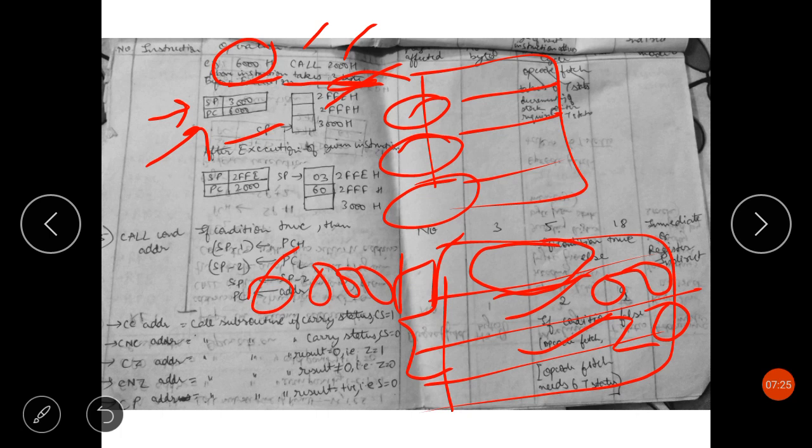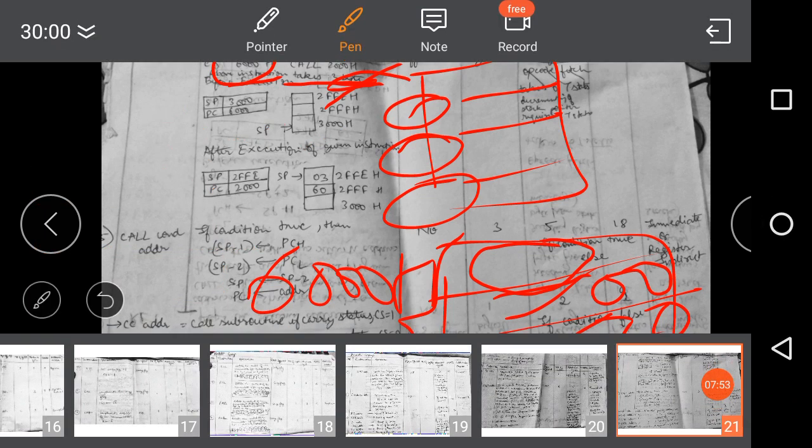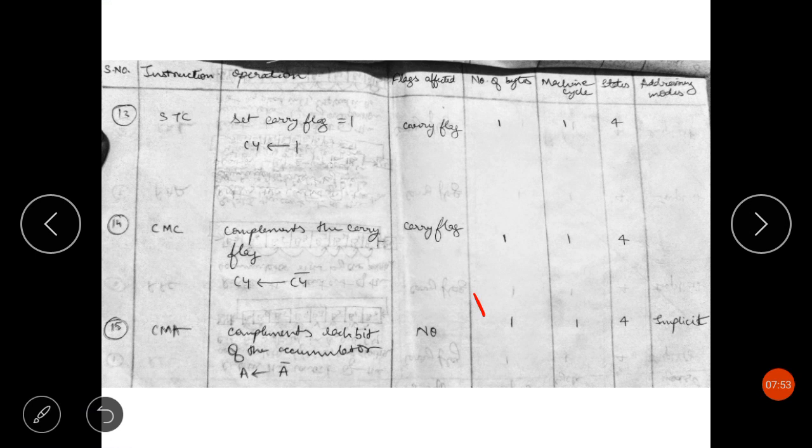Now let me tell you the concept. Stack memory is again a separate memory. It is a read-write memory where any data can be temporarily stored and can be taken out from the stack. It is basically handled by the microprocessor only. So initially the stack pointer is showing 3000H. So here I have made the stack memory. Let me be more clear.